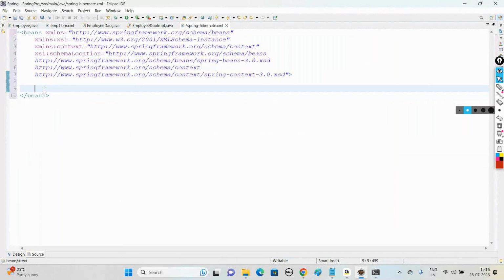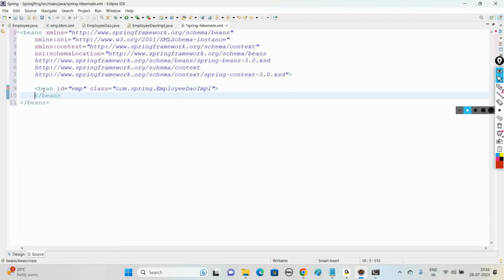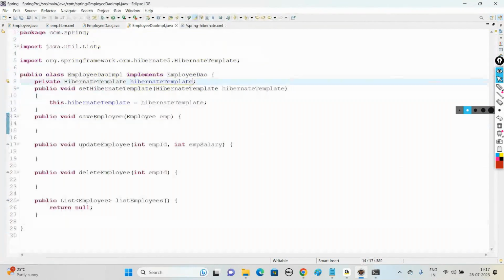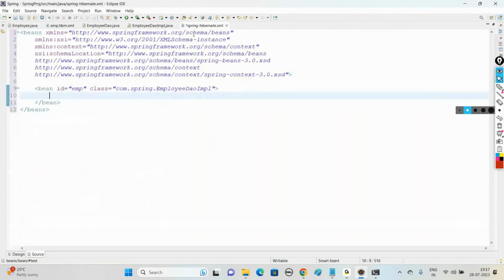Start like this: bean id equal to emp, which returns the object of class com.spring.EmployeeDAOImpl. In EmployeeDAOImpl, we have a property HibernateTemplate. So take here property name equal to hibernateTemplate, reference hibernateTemplate.